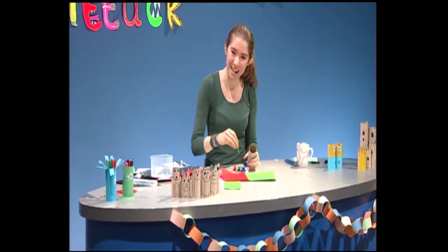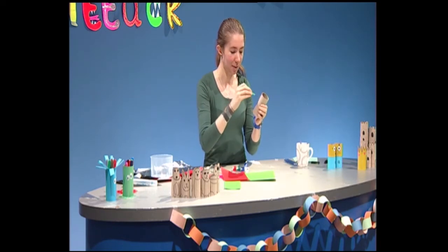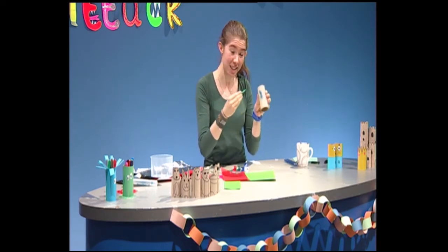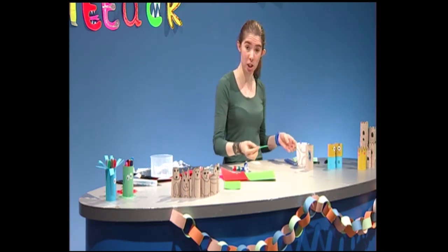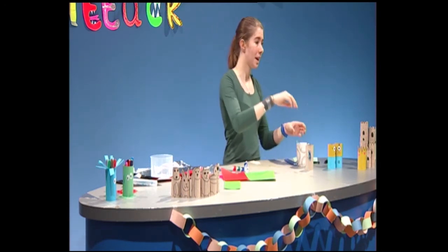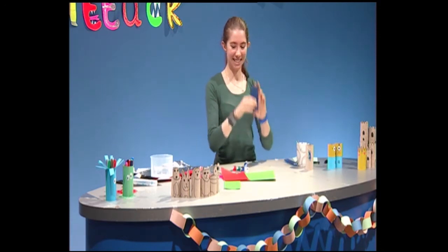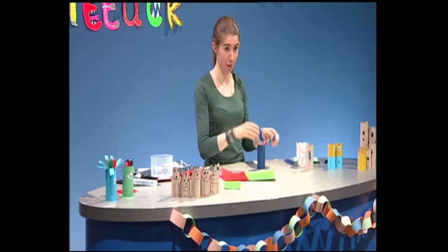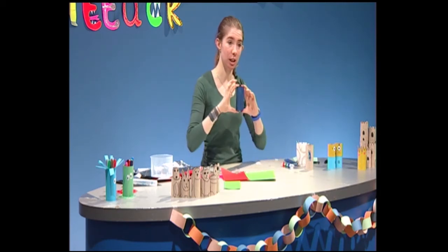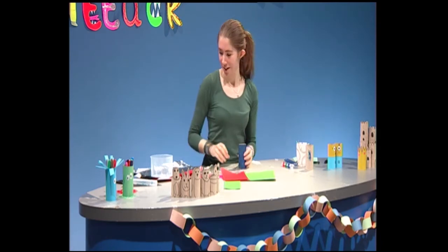Ooh, there's not quite enough paint here. Well, as you can see, I've started on that. But to save time, I'm going to put my paintbrush in a cup of water. And here's one I made earlier. Make sure you put your paint away after you've done with this. And make sure you wait for it to dry, because we don't want all sticky paint fingers.